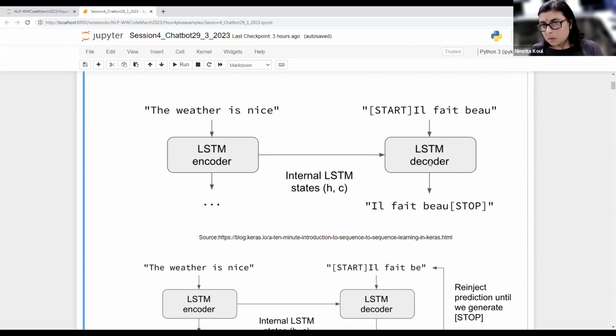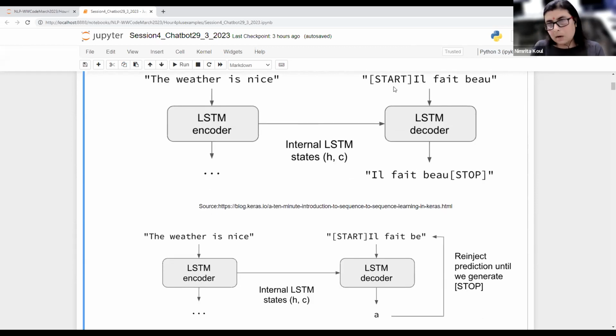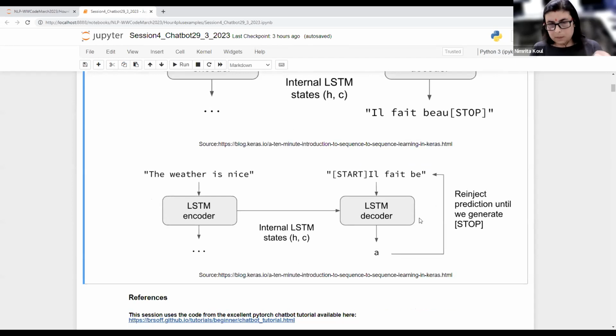And the decoder's task is to predict what will be the next word. Given the current word, what will be the next word in the destination, in the target language. For example, if we are speaking about machine translation task. Again, we see that it uses special tokens to indicate beginning of a sequence and end of the sequence, and so on. So what exactly happens is that at every step, the decoder has the task of predicting the next word or even the next character for generating the correct output sequence for an input sequence.